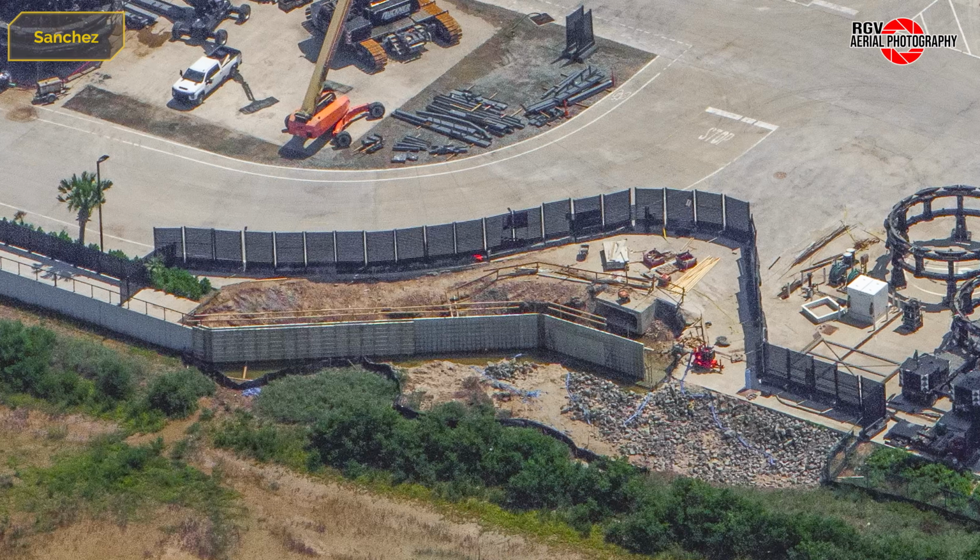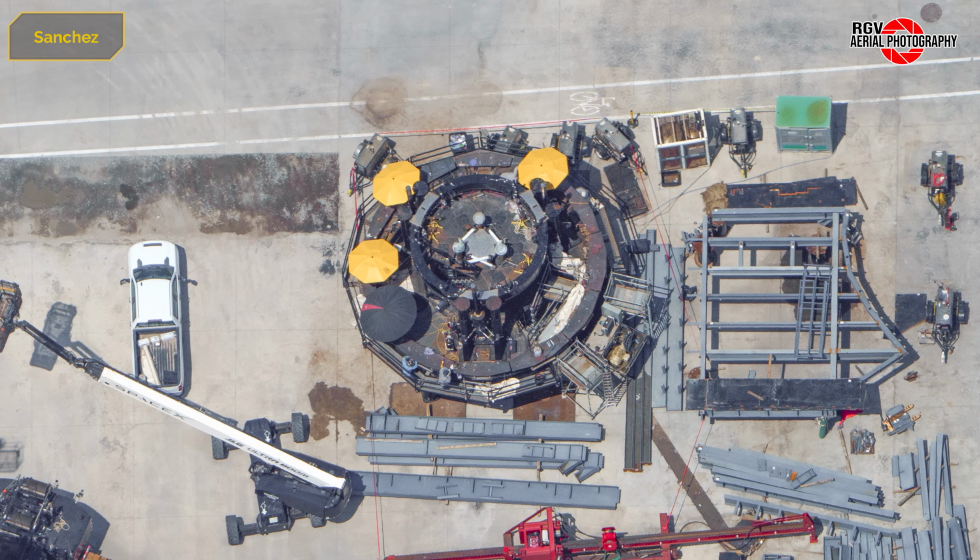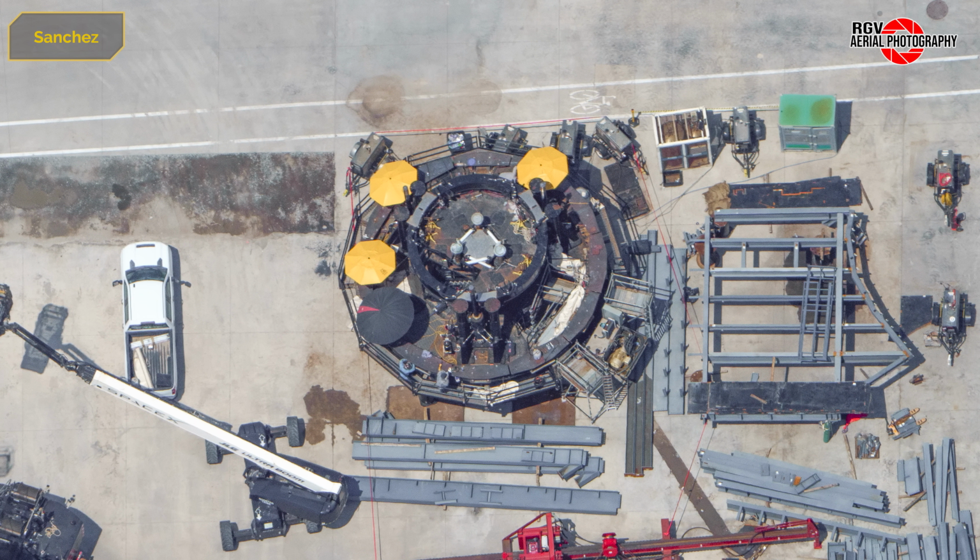Behind the rocket garden, the storm wall is being finished. You can see this void in the rebar cage where we expect the drainage exit to be. Finally, the ship cryo stand is getting some attention again. This is to be expected, as version 3 ships are the next in line for cryo testing. We'll keep an eye out to see what differs between these 2 versions.